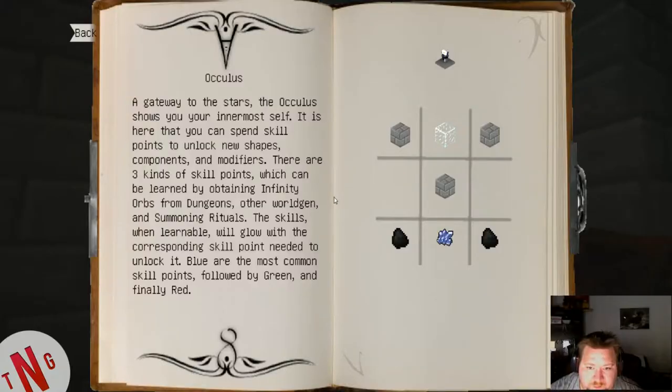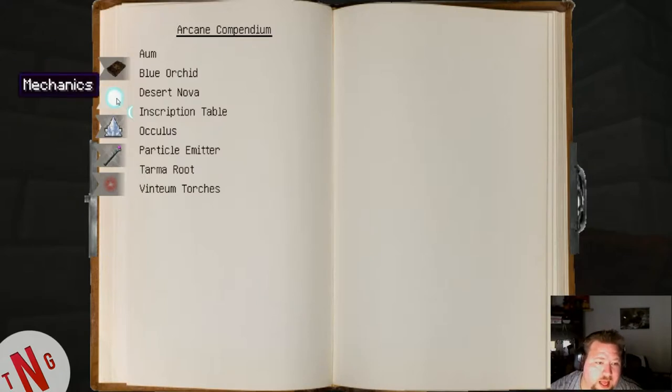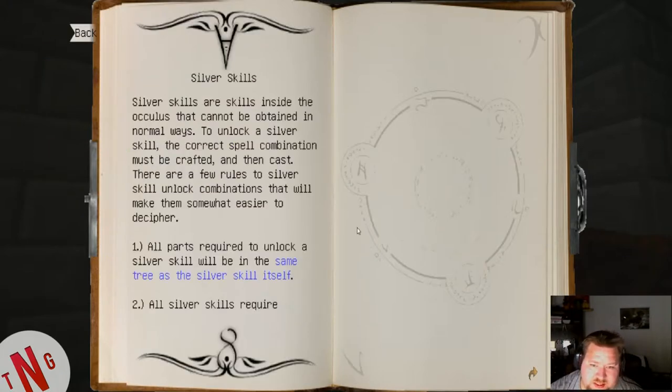Okay, we got a new entry. And when we get a new entry, it says it here. So now we got silver skills. Silver skills are skills inside the Oculus that cannot be obtained in normal ways. To unlock a silver skill, the correct spell combination must be crafted and cast. There are a few rules for the skills' unlock combination that will make them somewhat easier. All parts required to unlock a silver skill will be in the same tree as the silver skill itself.